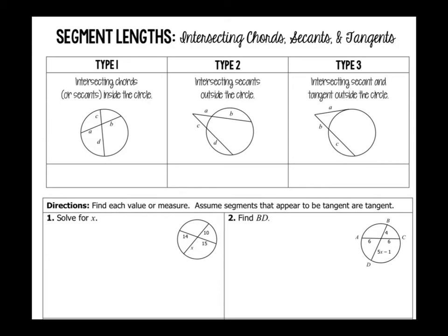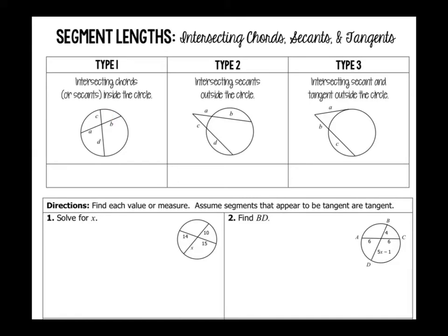Good morning. Today we're going to talk about segment lengths. Until now we've really been talking only about angles, except for radii and diameters, but now we're going to talk about segment lengths. In this first example, how do I find the segment lengths in here? How long is C, how long is D? Again, I'm not talking about angles.